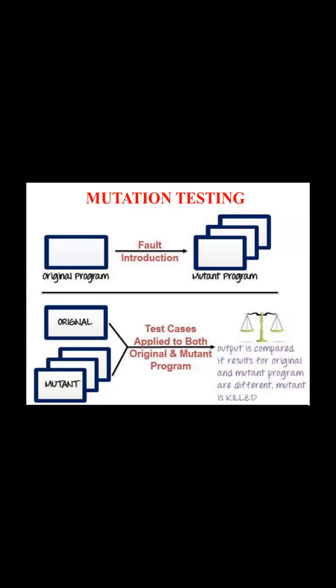Now we will create the test case. The test case is applied on both the mutant program and the original program, and we'll check for the result. Now the original program and the mutant program should produce different results. If both are producing the same result, then the original program also has some error.